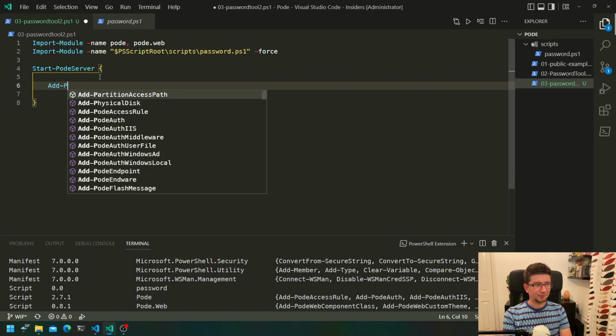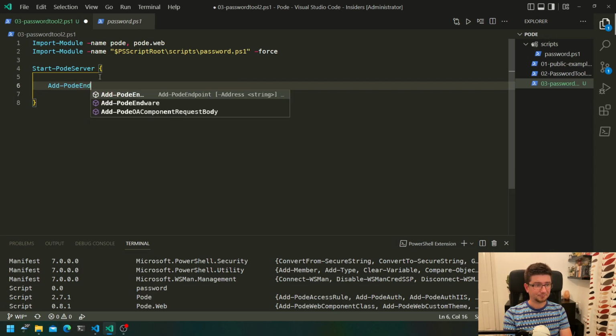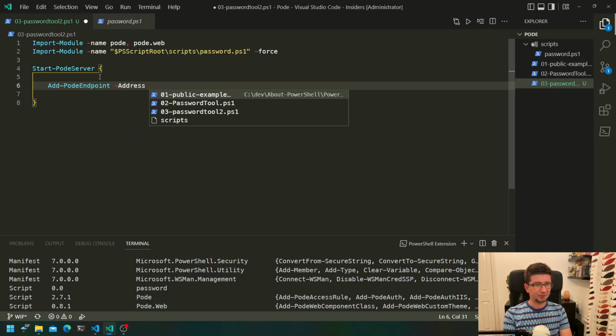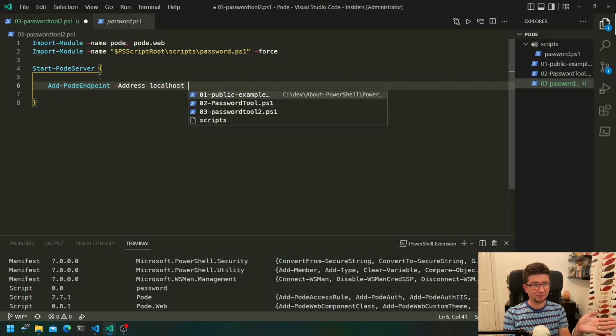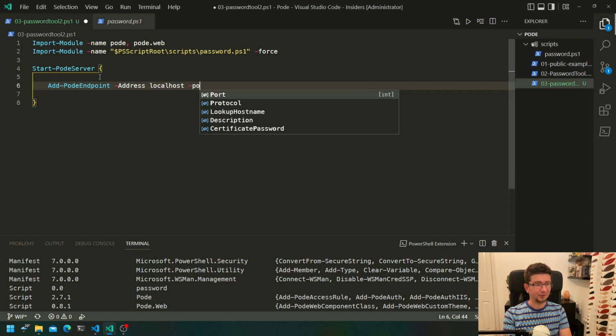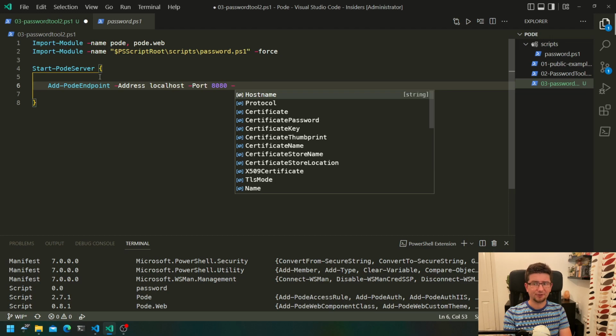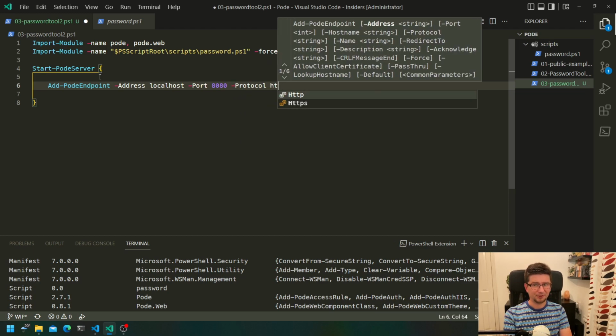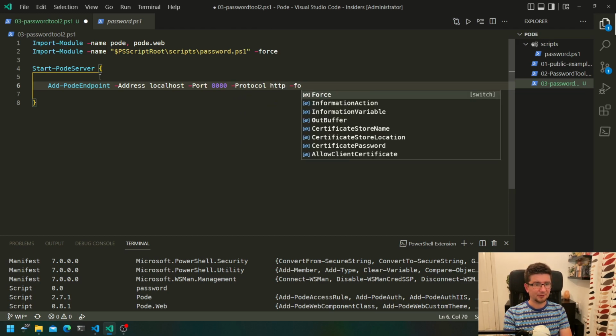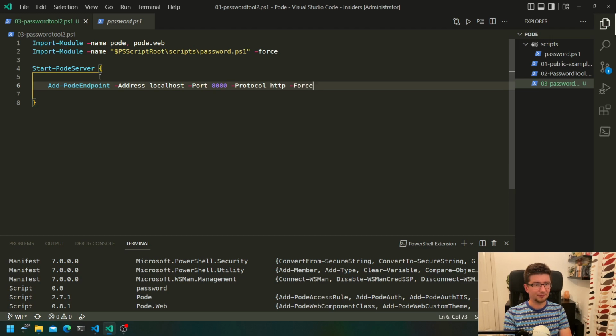And we do this with Add-PodeEndpoint. This commandlet. And we say that our address will be, well, for now, let's just say it will be localhost, because I won't be exposing it. Well, actually, at the end of the video, I can expose it, and I will launch some VM to test it. Port, well, 8080 is what I'm told I should be using if I'm developing something. So let's try. Protocol will be HTTP, and then we'd like to force it, do we?